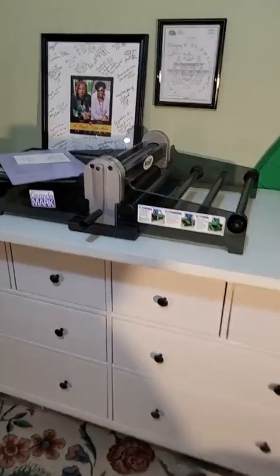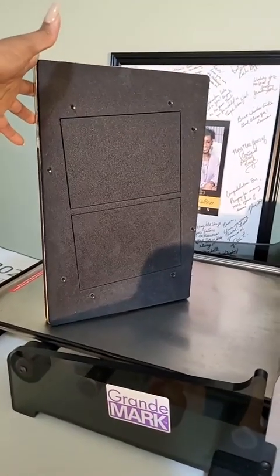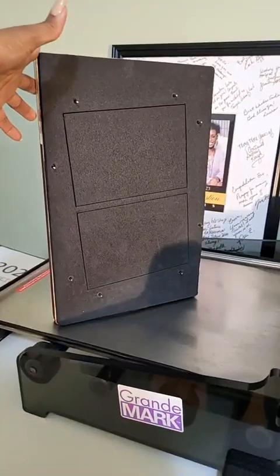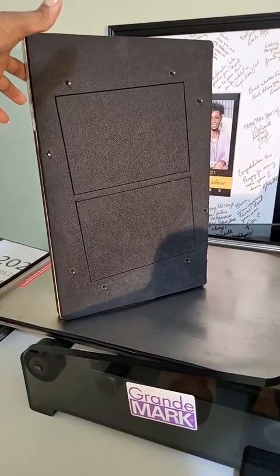Now this right here, let me show you. I'm in the process of, like I said, doing a project for somebody. But this right here, this is the size of the die cuts. I dropped it. Bear with me. But I want to show you, this is the size of the die cut. This is how big they are on the AccuCut machine. Huge die cuts. They cut multiple paper at one time.